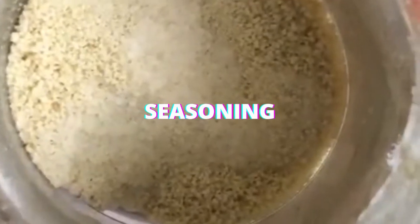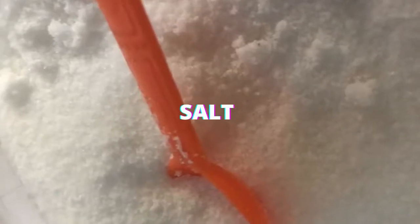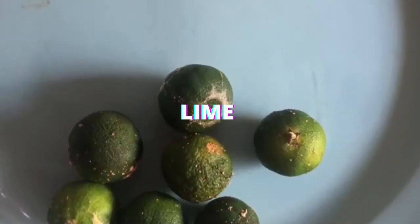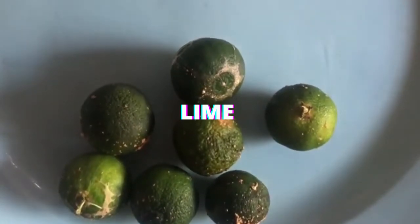This is the chili. Part of the things we're gonna use to do it. I think by the time we finish it, we're gonna like it. This is the seasoning that we're gonna use. As you can see now, like 2, 3, 4, 5 things to prepare. This is salt. This is one of the ingredients. Salt. This is the lime. It's part of the ingredients to make papaya achar.